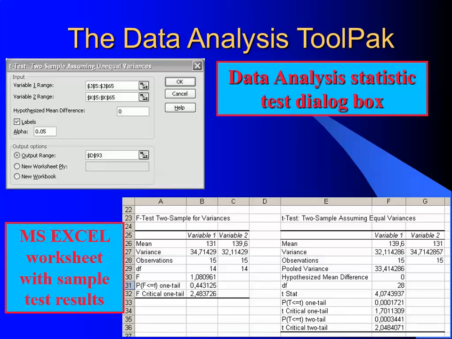You will get the test statistic at the right side. If you want to first run a Fisher test, to check whether the variances are statistically equal, it is exactly the same dialog, just with a different title. The Fisher test will appear, and you will get the result at the bottom left side.